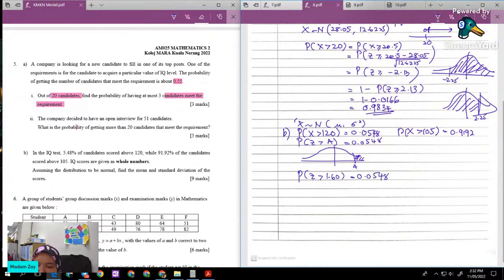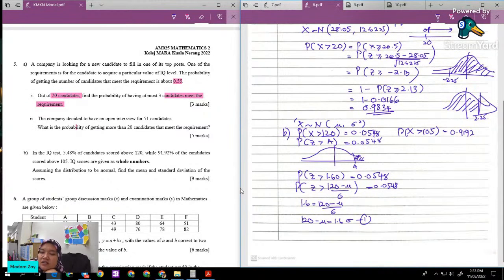Okay, so sekarang apa dia ni? Dia ada nilai Z. Yang kita ada sekarang ni X. So, dia adalah sama dengan probability of Z more than. So, kita tukarkan X jadi Z macam mana? 120 tolak mu over sigma. So, kita compare je lah nilai tu. Compare kan 1.6 with 120 minus mu over sigma. So, kalau nak tulis dalam bentuk equation yang cantik, 120 minus mu equal to 1.6 sigma. So, this is the first equation.